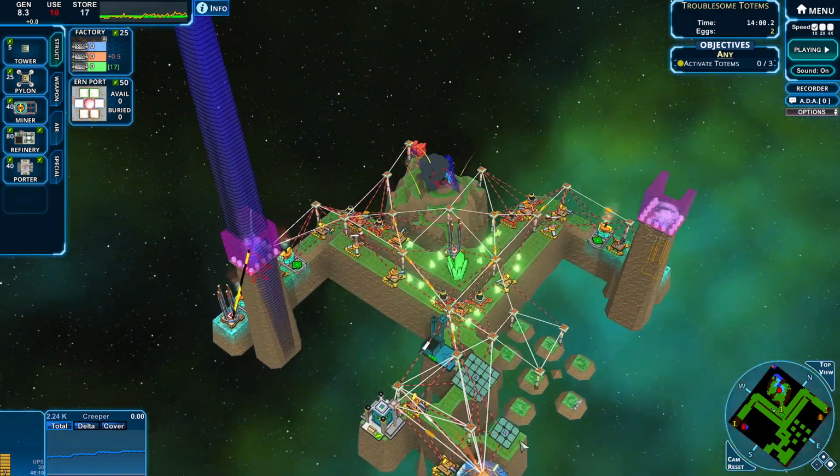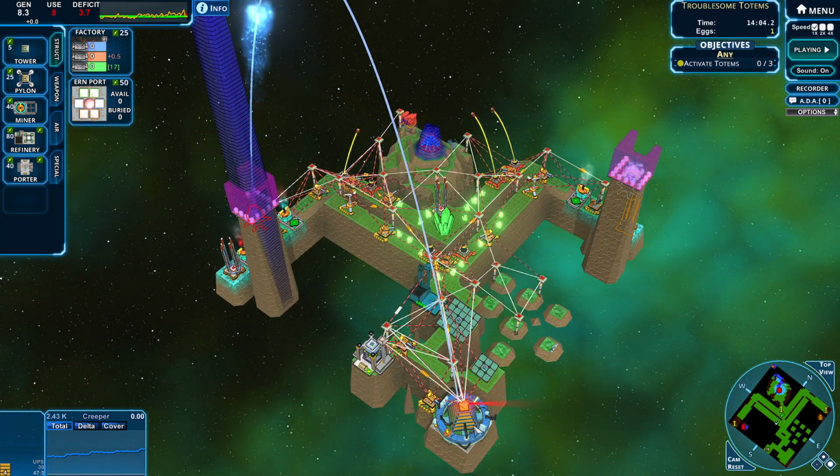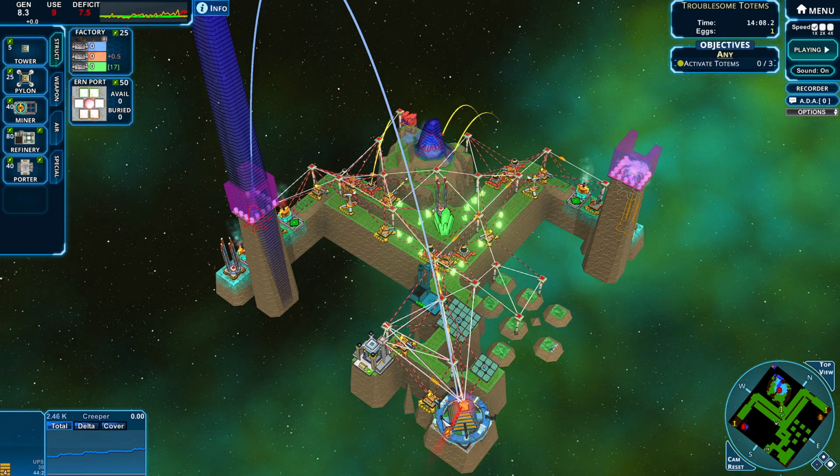So we need to eventually replace the Rift Lab with the factory, because both of them can only fit in that one spot. We can't terraform the landscape. It's the only way to do it.